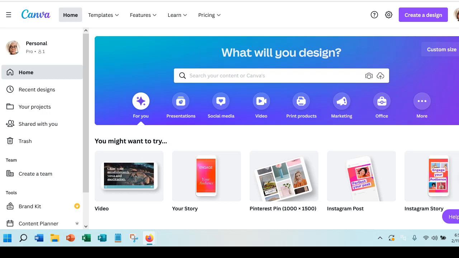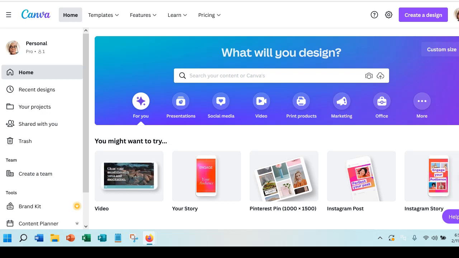This is just going to be an introductory tutorial to show you just how easy it is to create images that you can use on social media, images that you can use on your blog, images that you can use to showcase your products and services. There are so many different things that you can do with this. And so we're going to do a quick demo. I'll show you how it works.